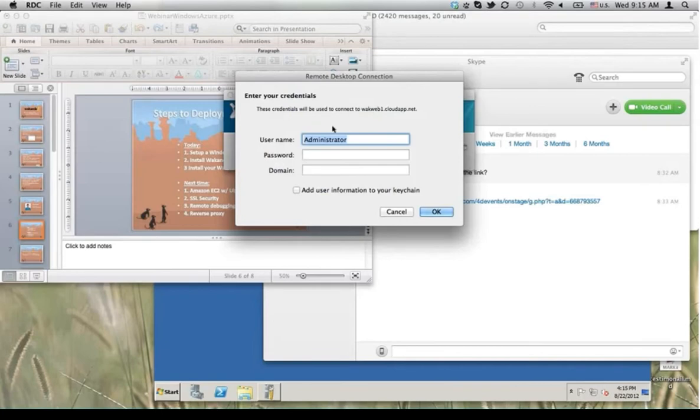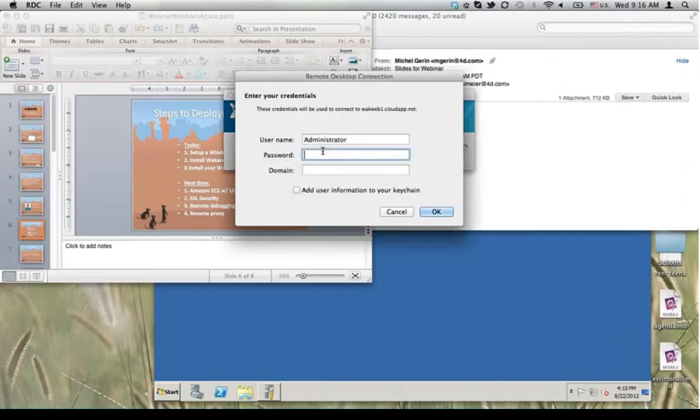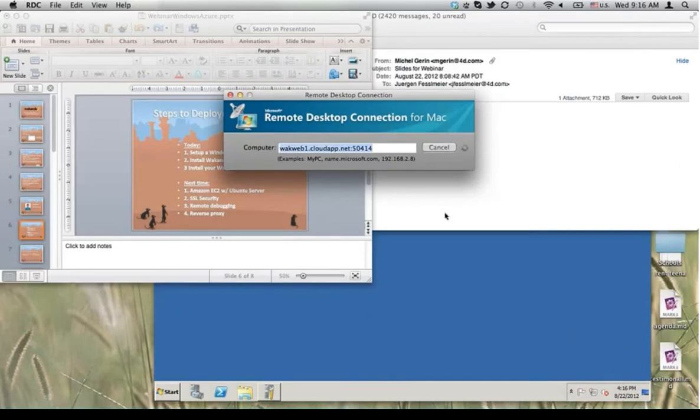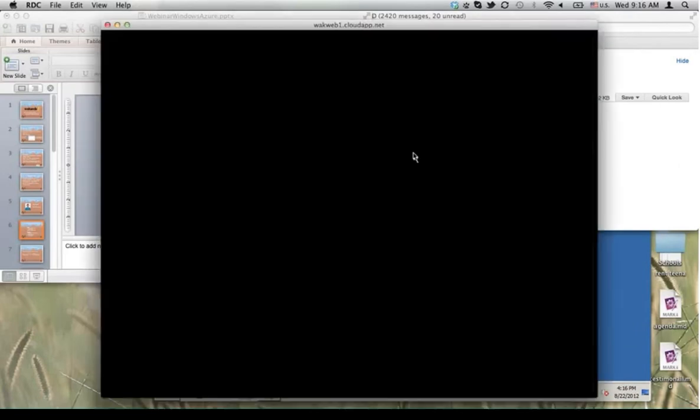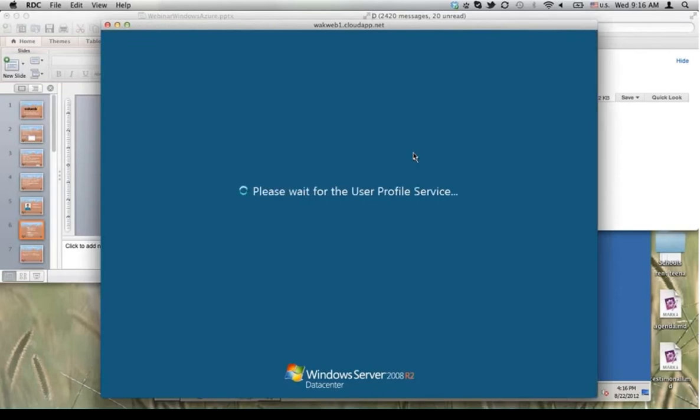So just go ahead in the field here. You want to use the username and use the Wakanda password. Just go ahead and say connect and confirm that. As soon as you connect, you will actually see the desktop of your server.